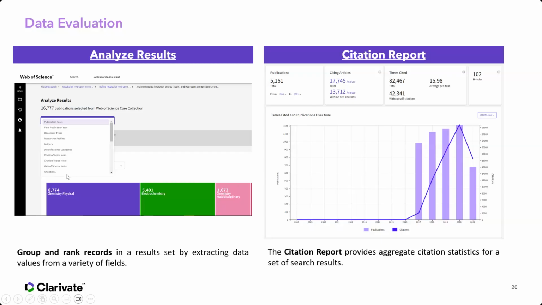So if the topic that you have been searching is a very niche, specialized one, this allows you to uncover journals that are publishing those very novel ideas or topics.